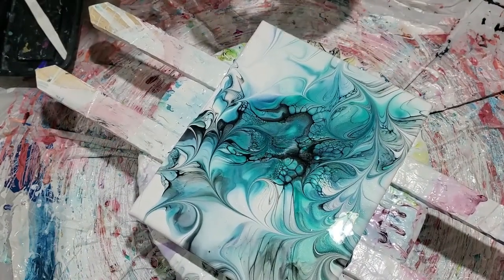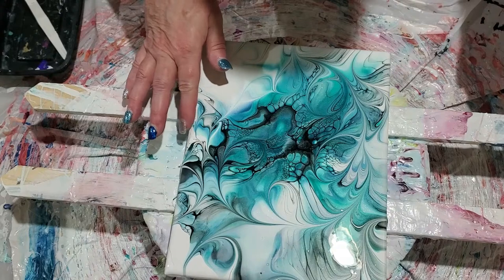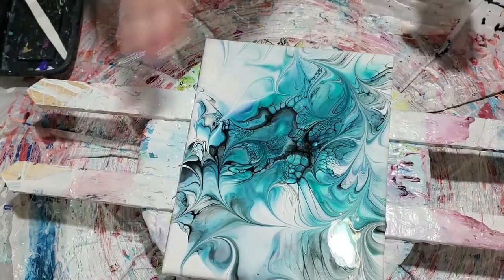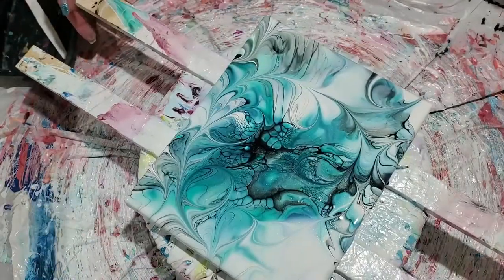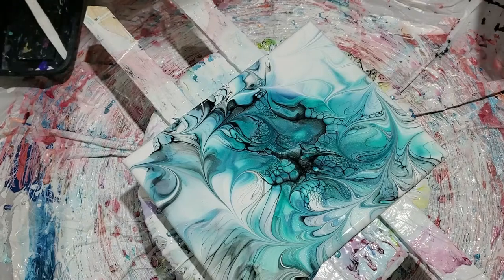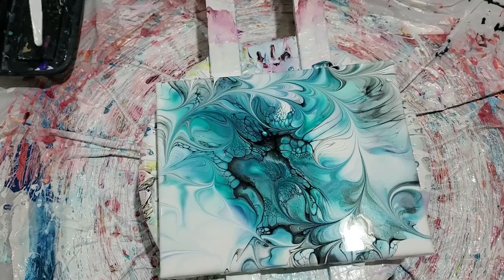Okay, this is not moving off right here. We're going to give it a little bit of help to get over that edge. We're going to spin some more. Okay, let me look at the edges. Oh yes, we've got it going over everywhere now, except for right here. It doesn't like this edge. Let's see if we can help that by sliding it over that way.